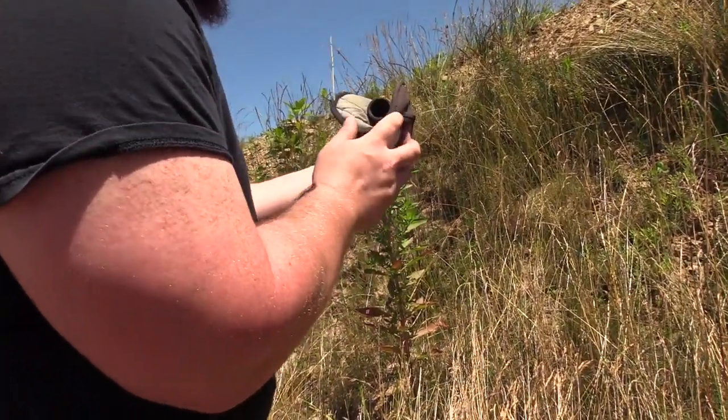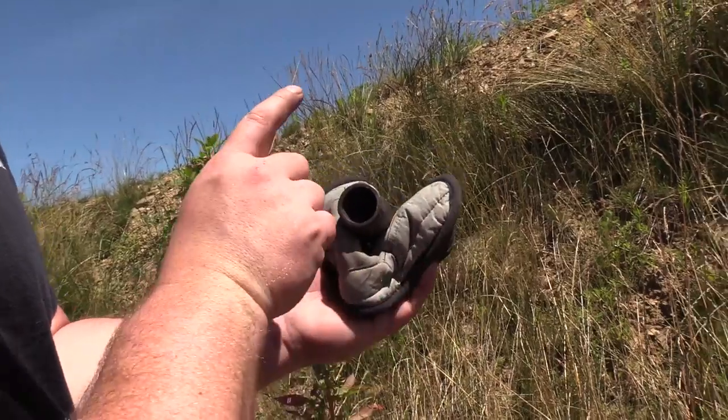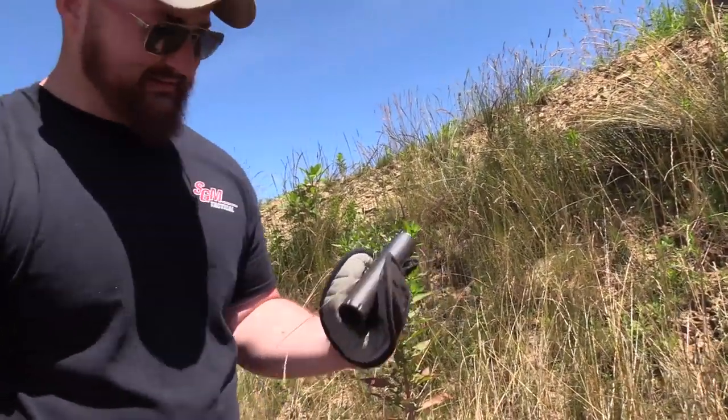The round went down the bore sideways. Oh, did it really? Or at least it tumbled somewhere in there. Yeah. Well, let's take it over to the table and dissect it.